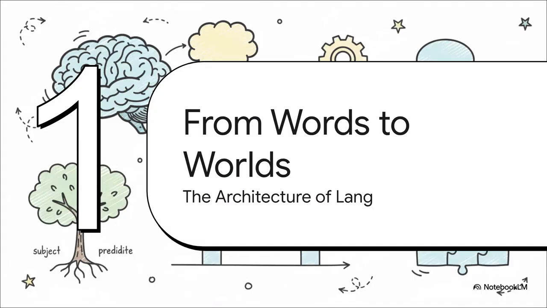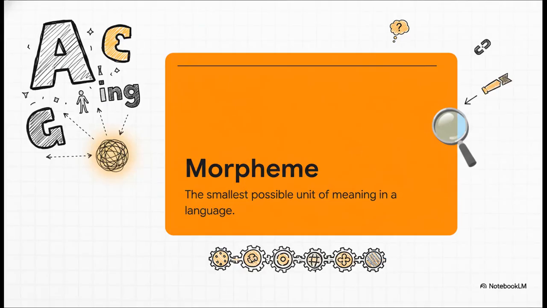Okay, so we've gone from individual words to full sentences, from the bricks to the entire building. But if we really want to crack this code, let's zoom in just one more time. Let's go all the way down to the absolute atomic level of language. What's the smallest possible piece of meaning we can find? Well, that fundamental particle, that smallest bit of meaning, is called a morpheme. And here's the key thing to remember. A morpheme isn't always a whole word. It can be just a piece of a word. Any little bit, no matter how small, as long as it carries some kind of meaning.